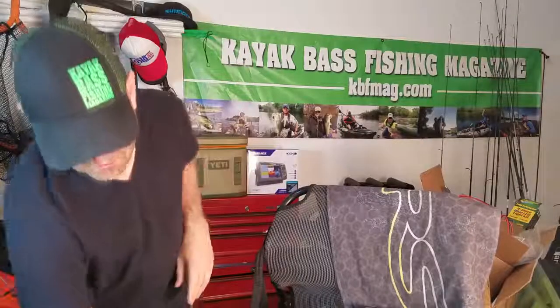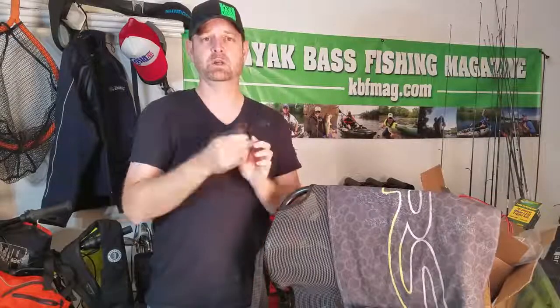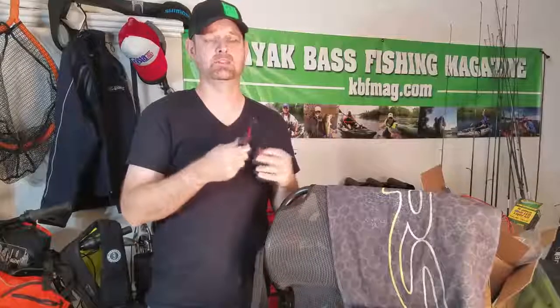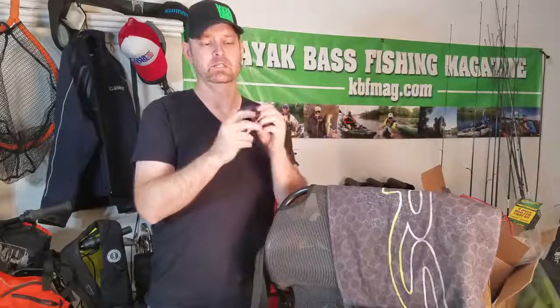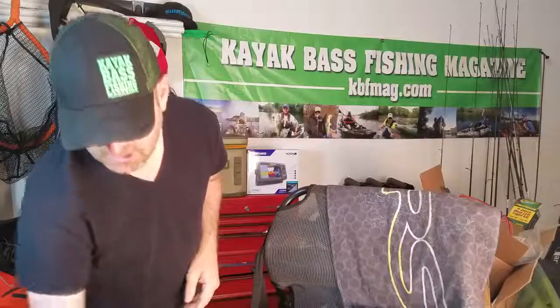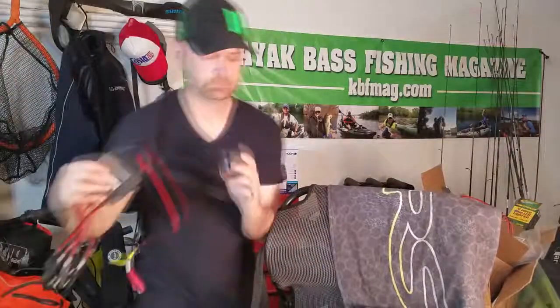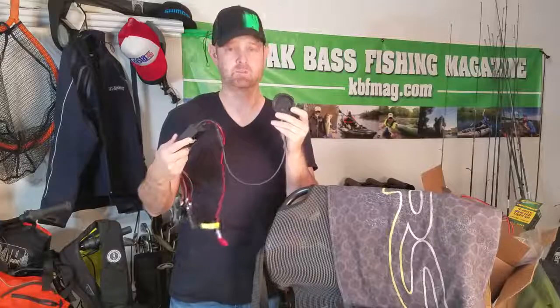So what do I mean by that? There are a couple of different options that you have to go with. If you just want one simple switch — a switch that will turn on lights or a switch that will power a fish finder, something like that — they've got that single switch on/off, just an easy toggle switch. If you want multiple ports available, to switch between — well, this unit has five. So this is their switcher box that has five different ports that you can choose from.